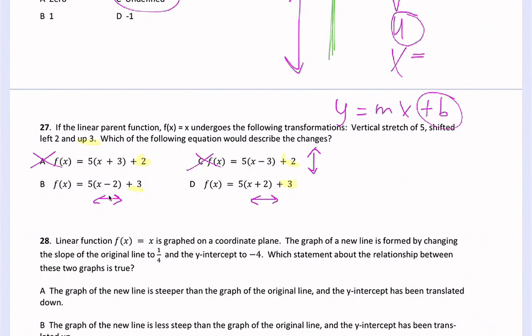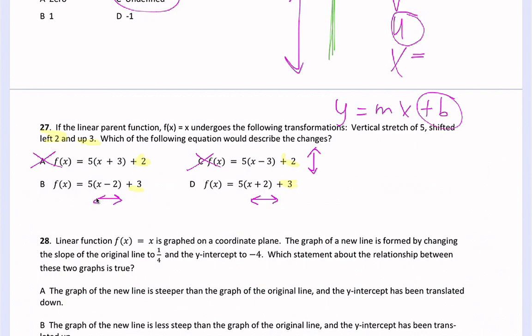So if I know it's in the parentheses with the x, it's either moving it left or right. Well, I want it to go left too, but remember, x's are tricky. Think about your lying, cheating ex, okay, your ex-boyfriend, your ex-girlfriend, lying and cheating, all right? So it's going to do the opposite of what makes sense. So to the left is backwards.